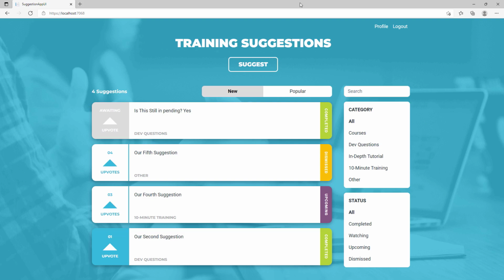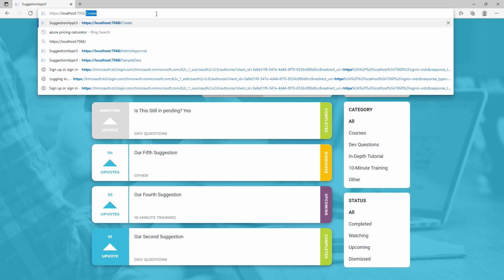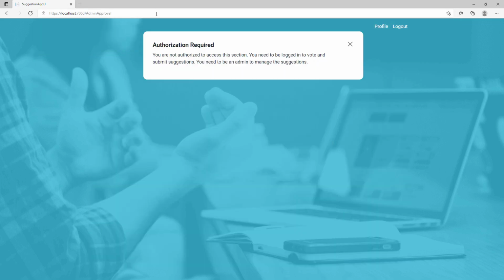It's time to try and break the site. And this can be a lot of fun, especially since you're the developer, because you know all the things that might be able to break the site. For example, I know about the admin approval page. So, admin approval. No, I can't get there. Okay, let's see.